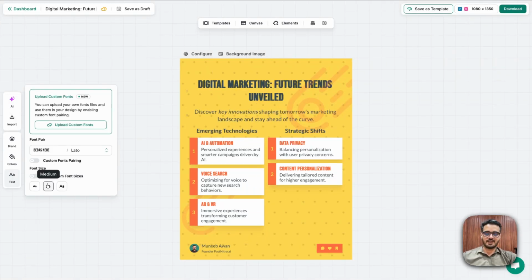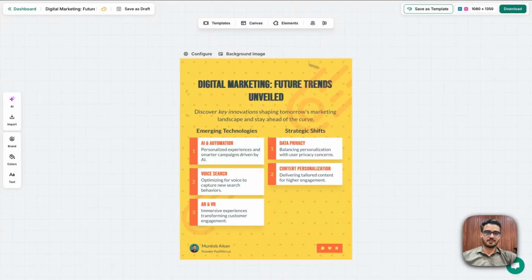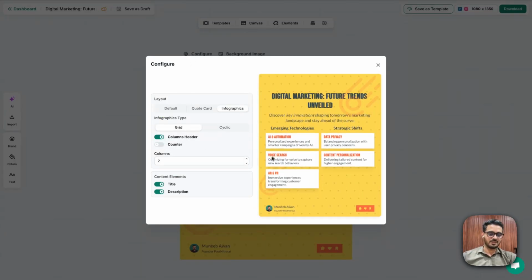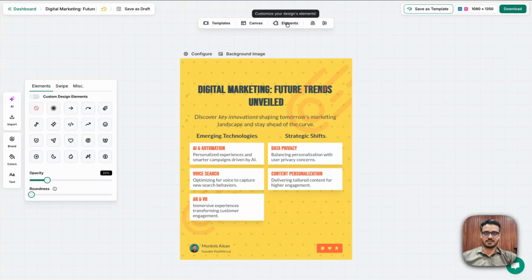And now I can add my own custom template, make any sort of modifications like setting the font pairs or the text sizes. And it's better that if you have custom templates saved, you can have them applied here. And then you can modify further. If you go into configure, you can click here to disable the count indicator. Okay. And remove any element that you want from here, and in case you want to set the roundness of the boxes, you can do this to set the roundness.